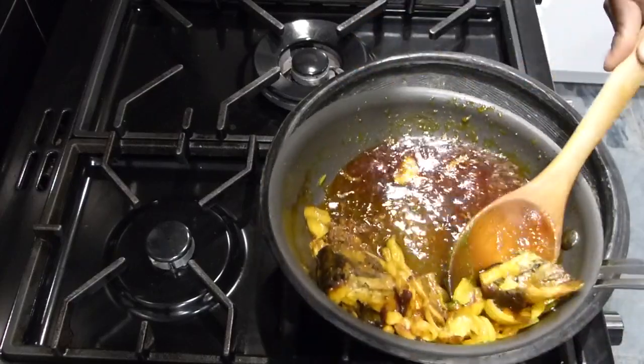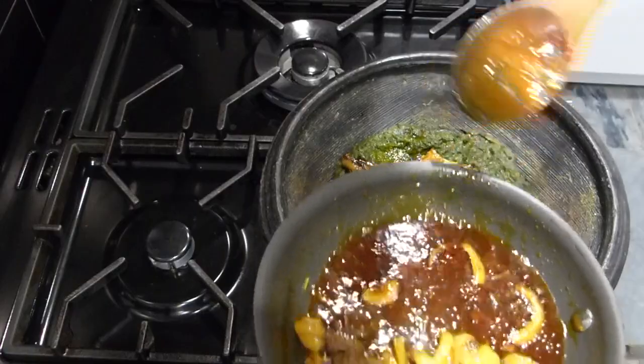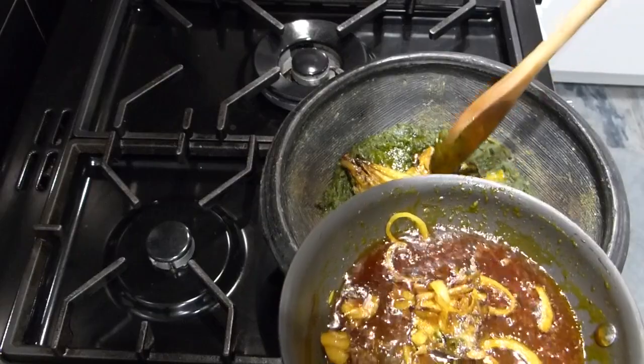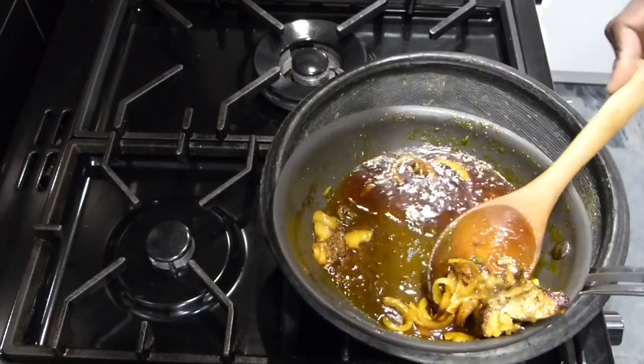So by all means, take your time and add your sauteed veggies in, and add your oil as well.